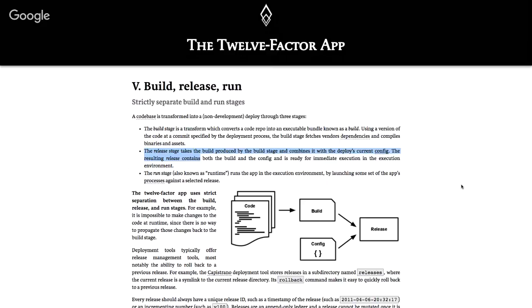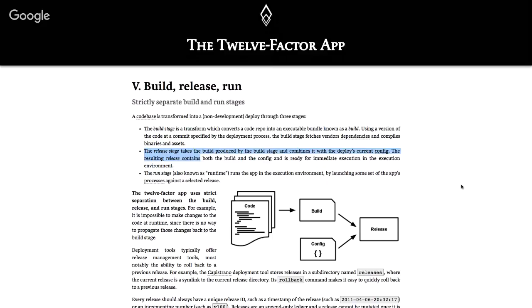The run stage, also known as runtime, runs the app in the execution environment by launching some set of the app's processes against a selected release. So at a high level, the build stage is used to create a build. A build is nothing but a bundle of executables for any specific environment, let's say the staging environment.